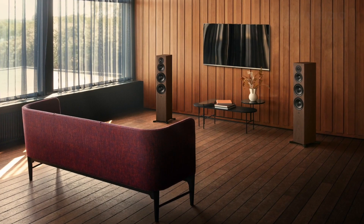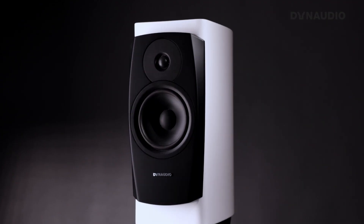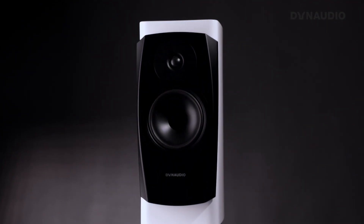In 2022, we launched our Focus range — three speakers that are, you could say, all-in-one speakers. You can just pull out your phone and stream directly to the speaker; there's nothing else you need to do. With the Confidence 20A, we are stepping up a notch, and we leave the choice of source to the preferences of the customers.